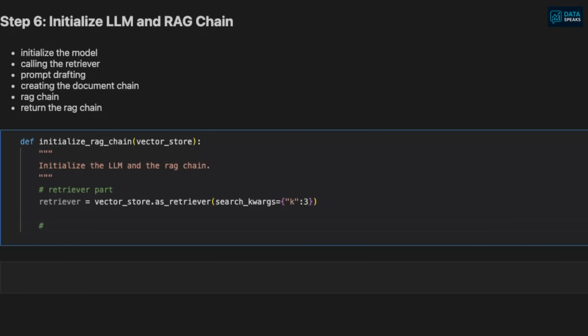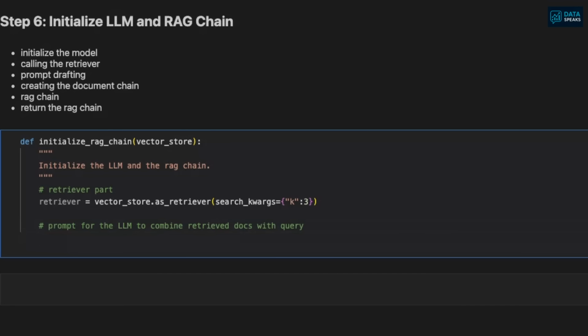Then the next part of this function is going to be the prompt for the LLM to combine the retrieved docs with the query. So here, along with the question, we will get our prompt for the LLM combined in one place. I will write a detailed prompt here, and I would encourage you to pause the video and type out the prompt.